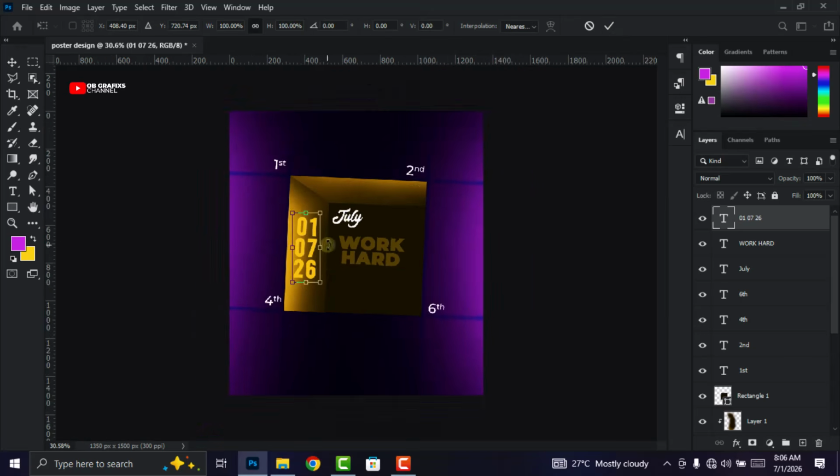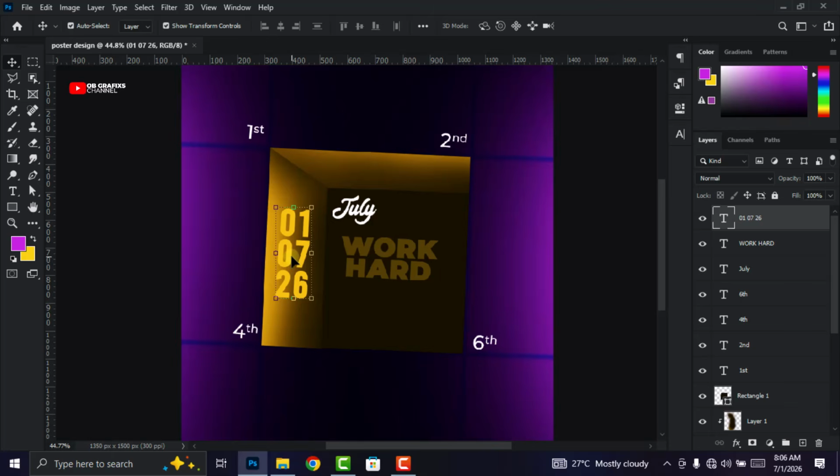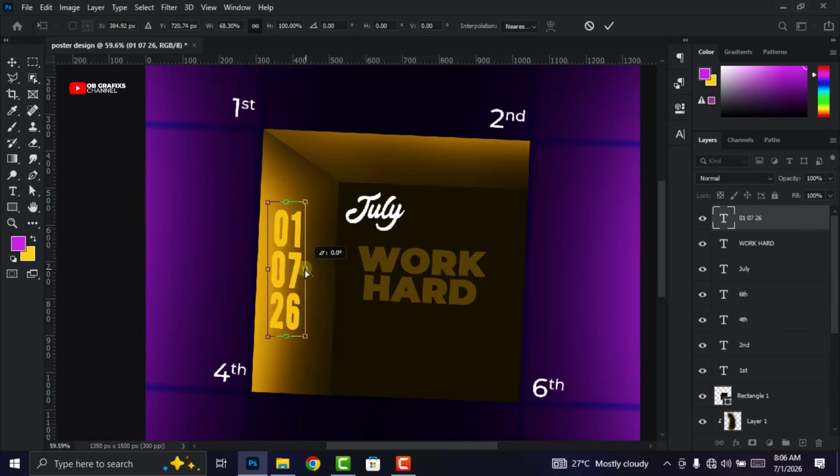Great. All right, now if you take a look at this particular text here, it looks very ugly. We have to adjust it very well to fit the entire alignment of the poster that we are doing, right? So this is what you are going to do. On your keyboard, press and hold the Control key, and then put any of these points here and then adjust it like this.